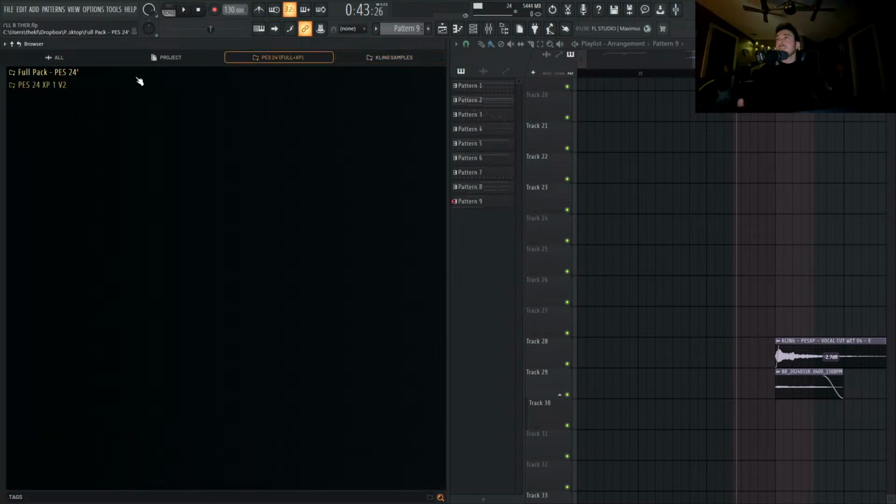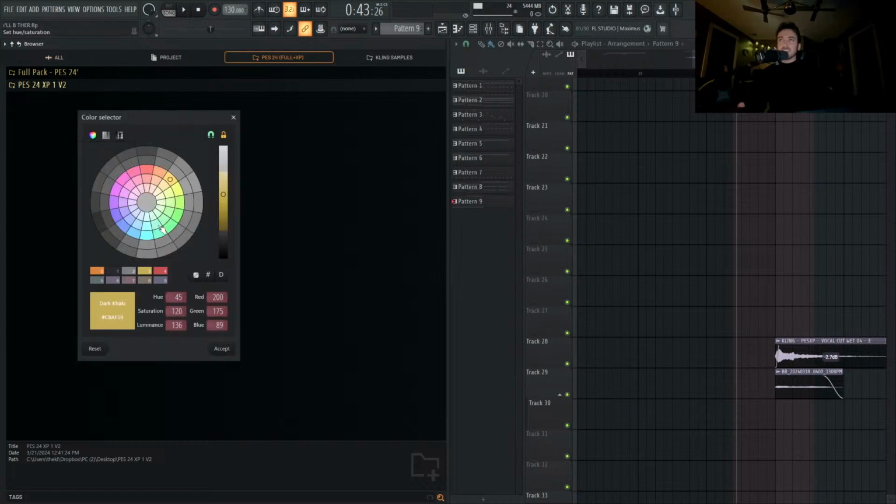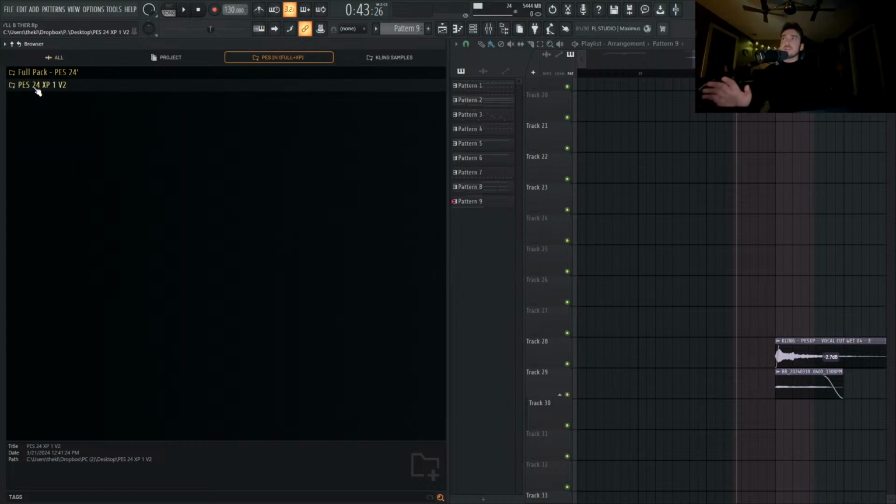And then within the folder, it just makes it a lot easier, right? You don't have to scroll or anything. It's just right in front of you. I highly recommend this. You can customize this by doing change color. I just leave it how it is usually. It's usually better if you just leave it how it is.